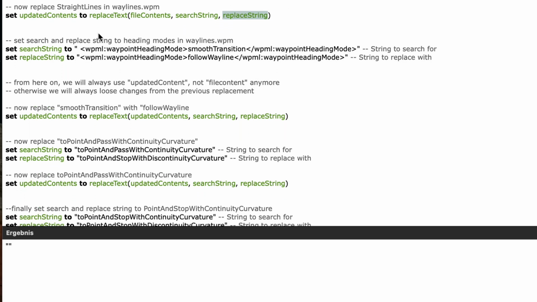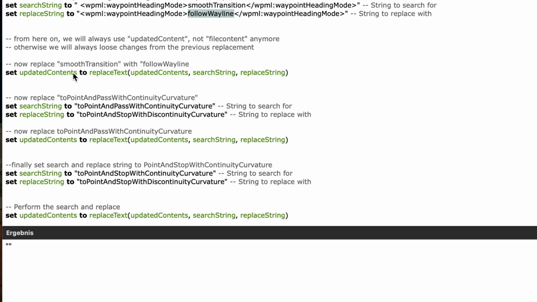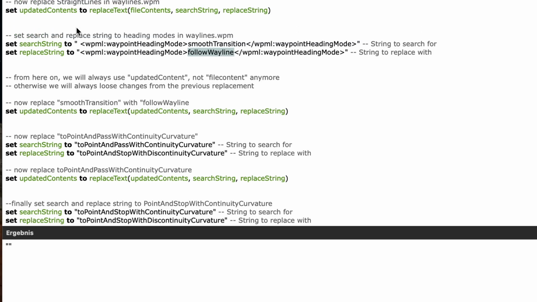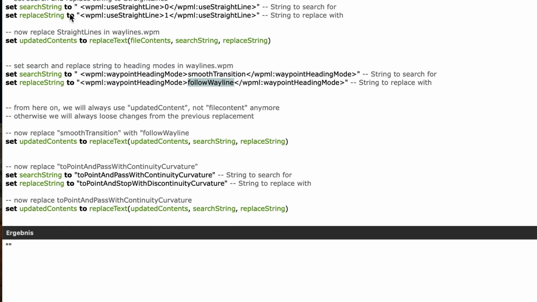Then we continue with the next part. This is the waypoint heading mode. We want to set it from smooth to follow wayline. Again, we set our search and replace string. And now watch out, here's a little bit tricky, because we just updated the straight lines and put it in the updated content.